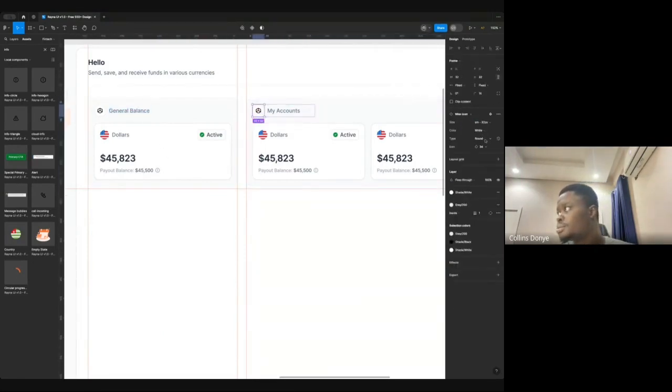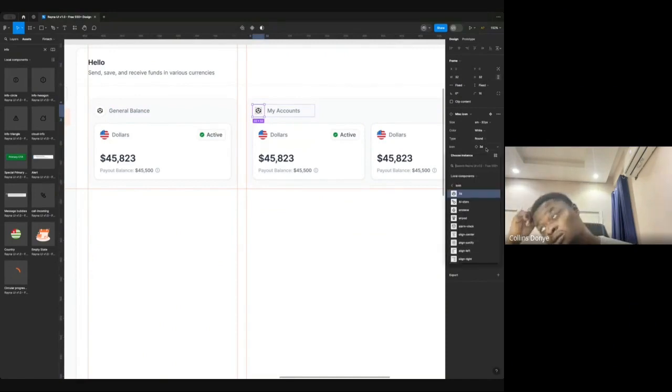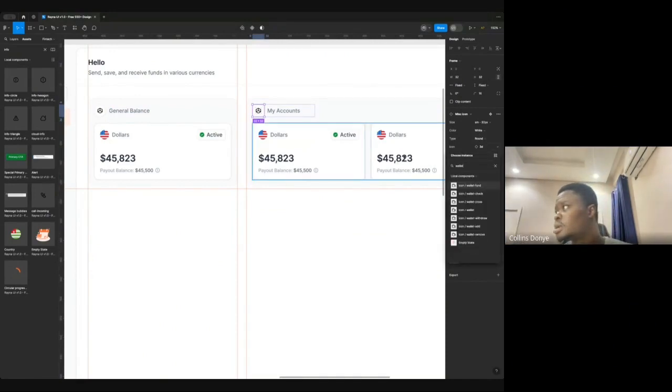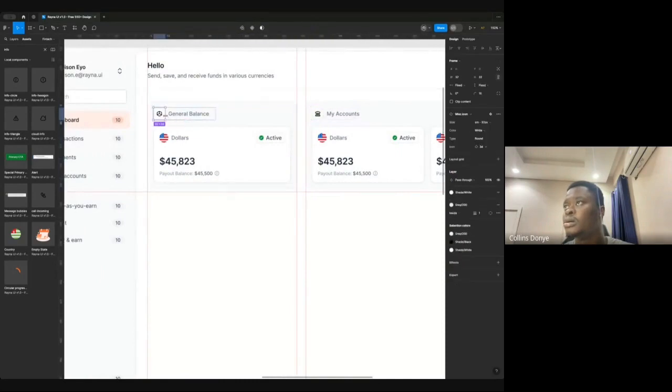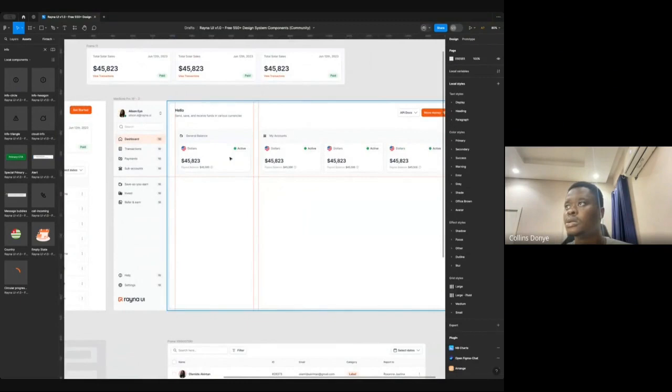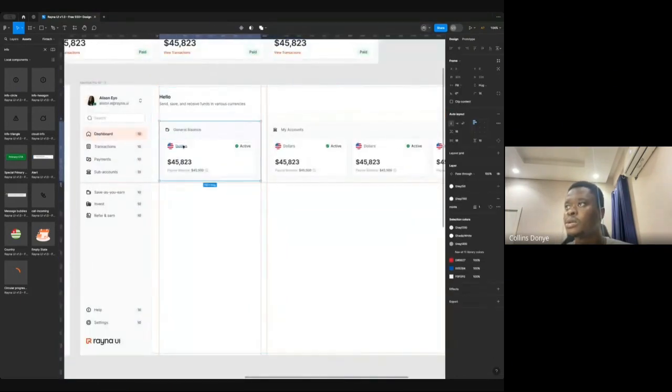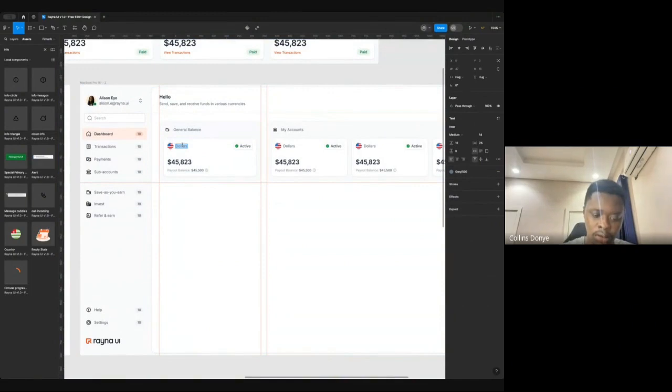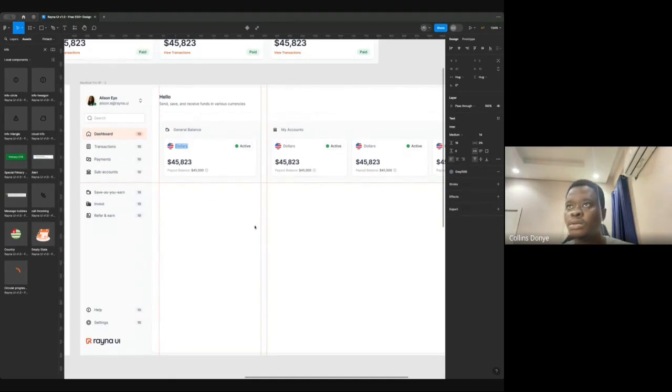Let's change this icon. Let's use wallet. Oh no, we used bank for us only now. Then for this, let's use the wallet. All right, I think this works. Now this can be, what do you call this one? I'm calling it available balance. Yeah, available.